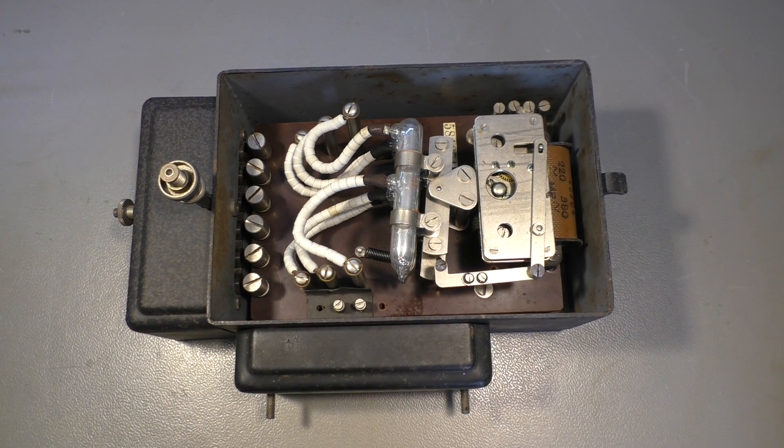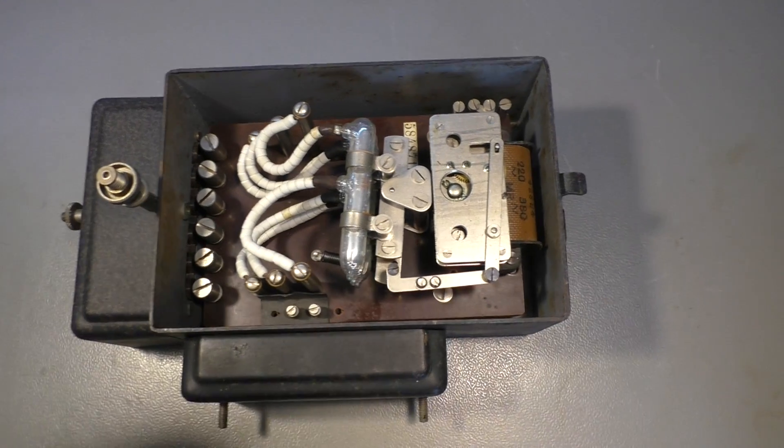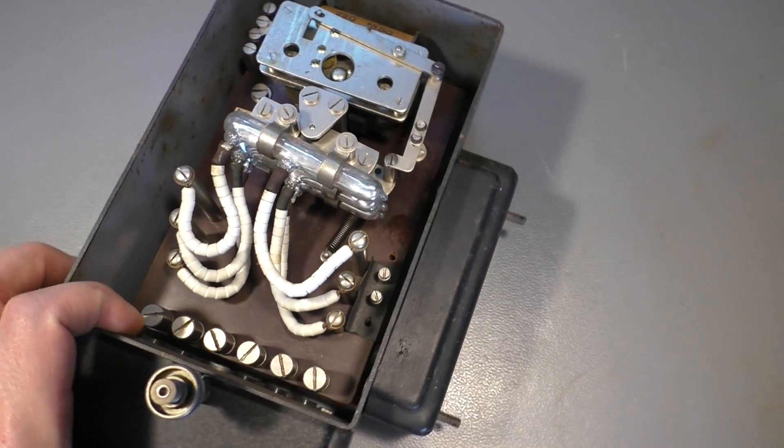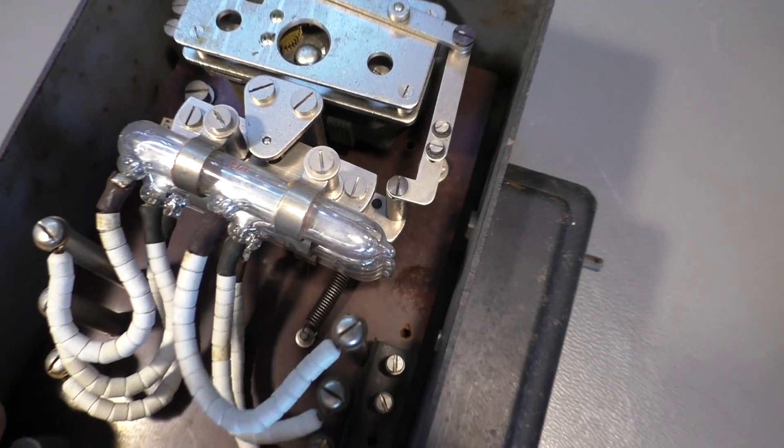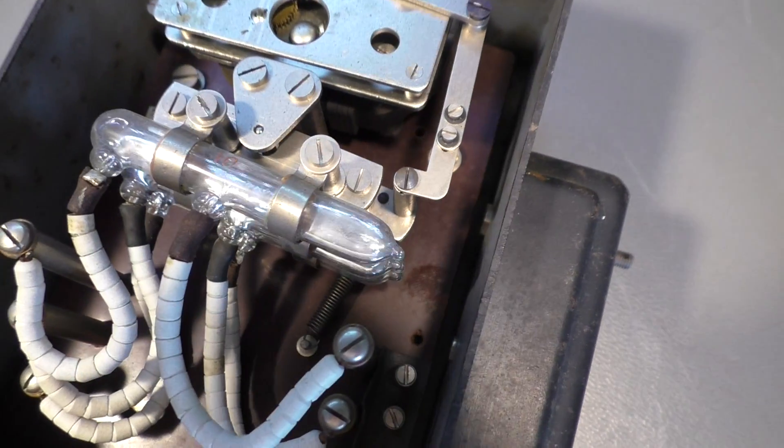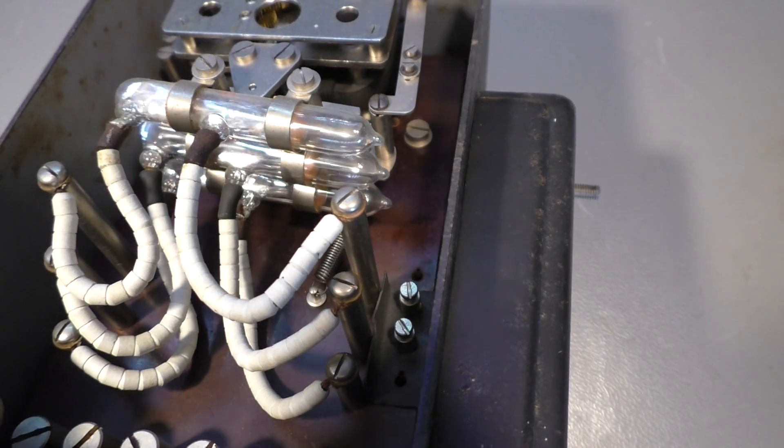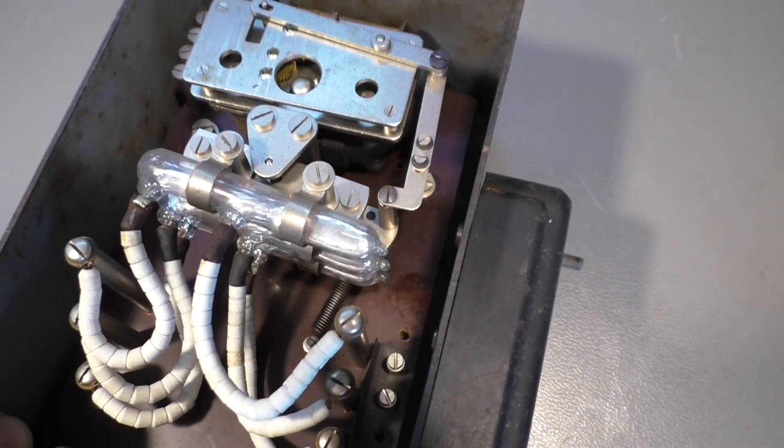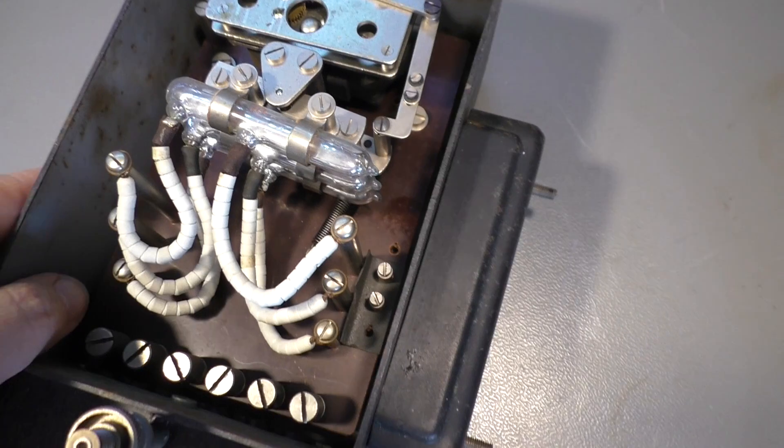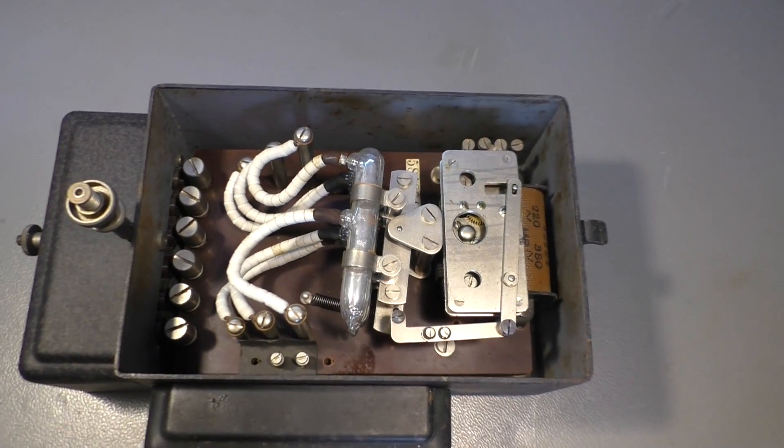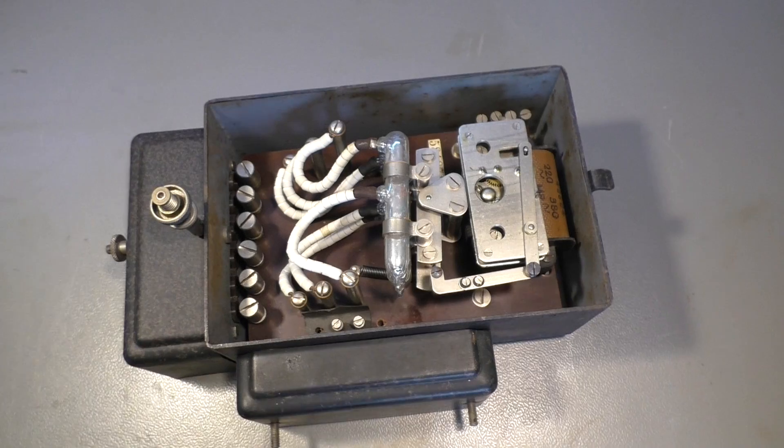I found some more junk in my attic. This is a 3-phase electric switch with mercury switches in glass tubes. You see one switch for each phase. I think this switch here was used for the motor that drives the church bells.